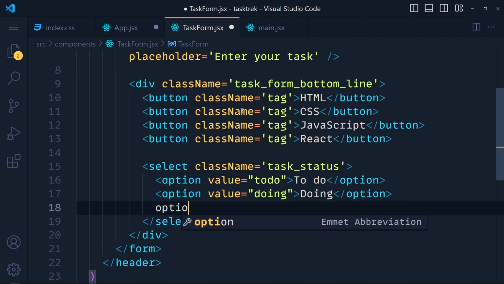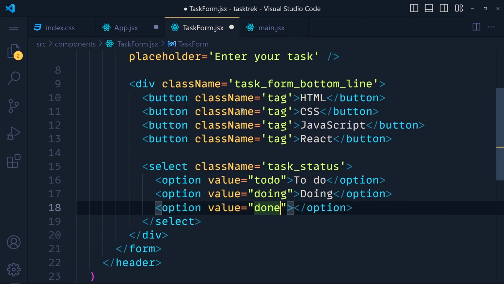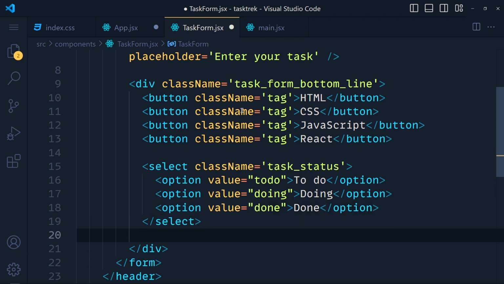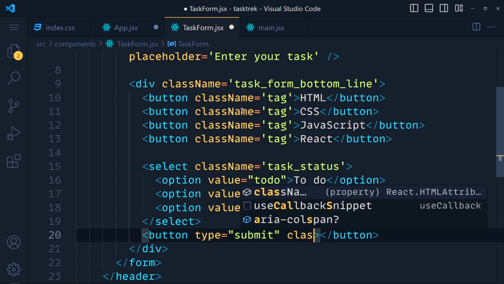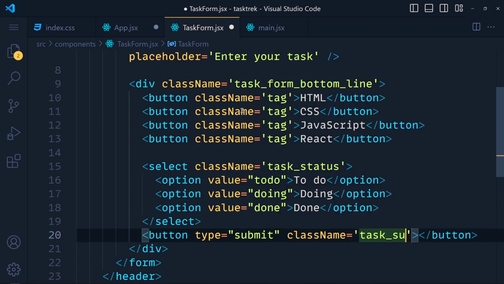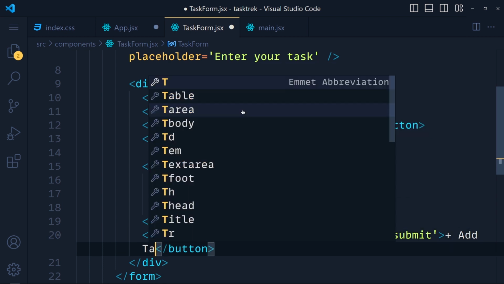And third option, value done, and here also done. And at last, we add a button with type submit, class name task_submit, and we write here plus add task.